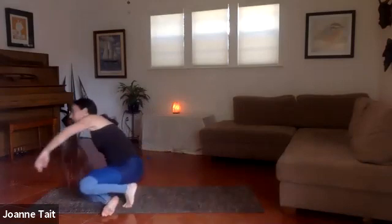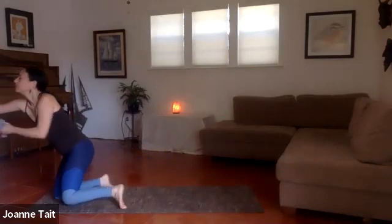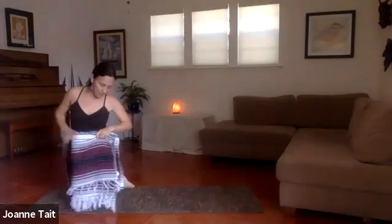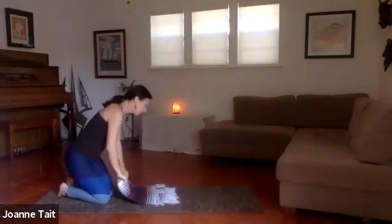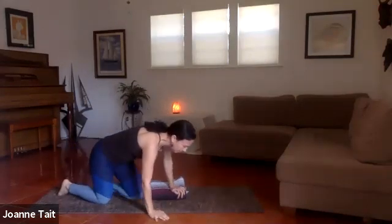So we start in easy pose in a nice comfortable seat. If it's difficult to sit down and lengthen your spine, then you'll want to grab a blanket, a cushion, or a prop of some kind. If you have a blanket, you can always fold it up and sit up on a blanket.